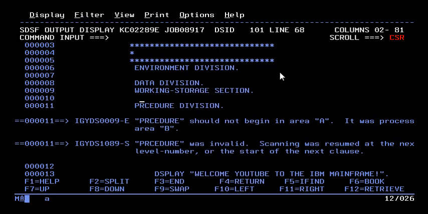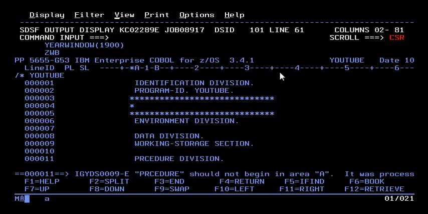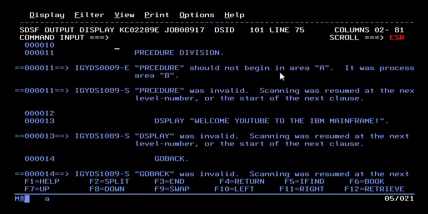Now very quickly, what you should realize is that in COBOL programming, especially on the mainframe, correct the first error that you see. You might have a long list of errors generated here in your SDSF output, but always correct at least the first error and then go back and rerun it and submit it through the JCL to see what happens. Because sometimes when you have one error, it just kind of has a domino effect on everything else, meaning the COBOL program can't compile past that point.